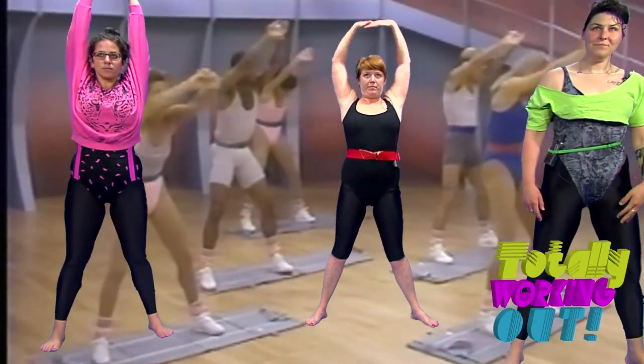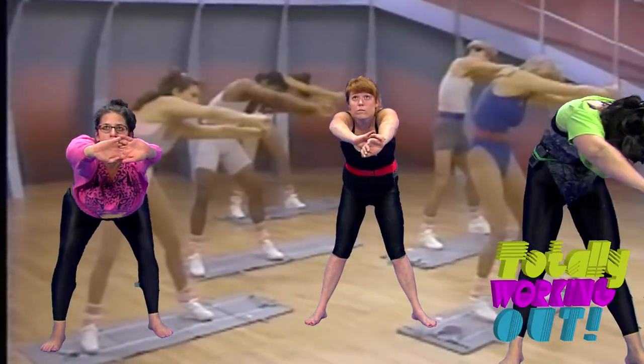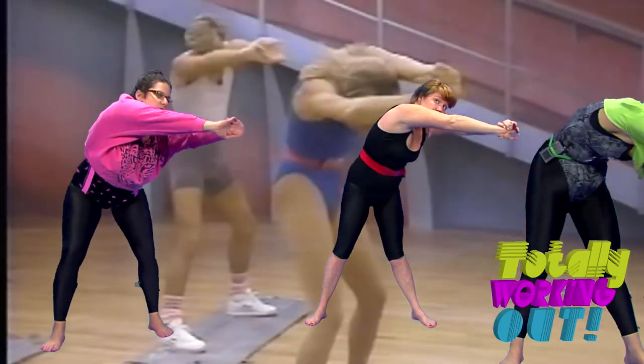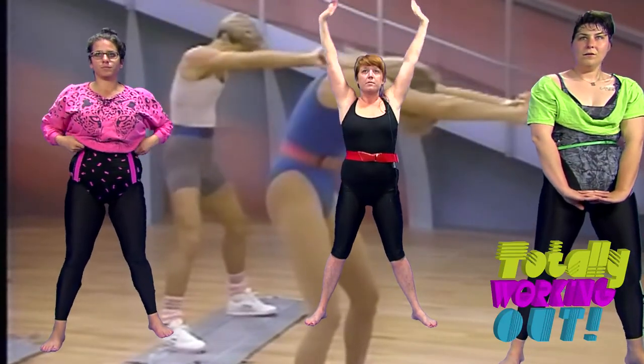Back to center. Intertwine the fingers. Drop them in front of you. And now pull with that wrist. Stretch the shoulder. And now the other direction. Back to center. Drop those hands down.